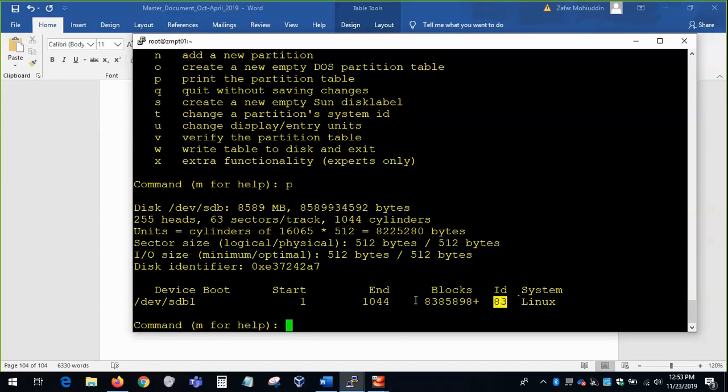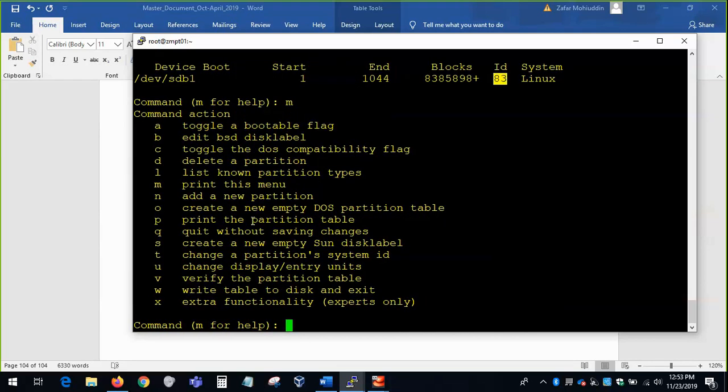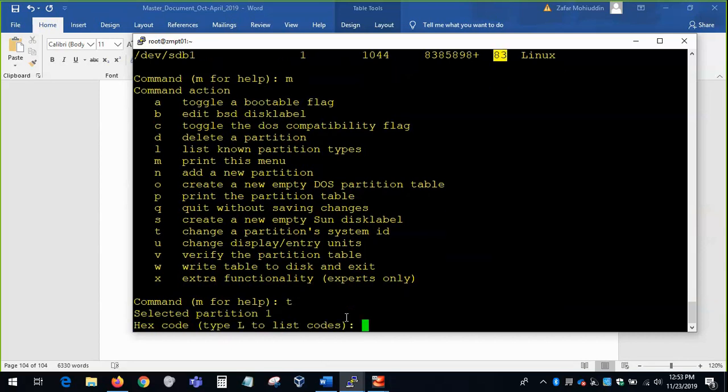It's using the entire hard drive here. Let's look at the ID 83. I push menu, and here you have change the partition system ID. So let's push T here and enter.